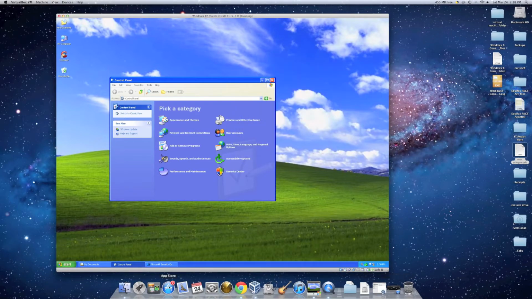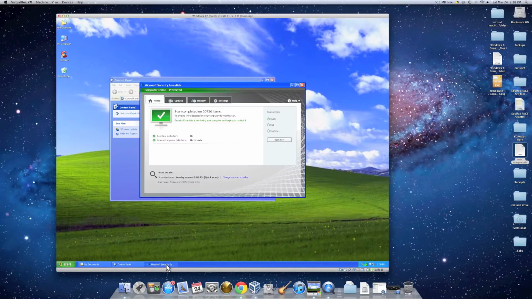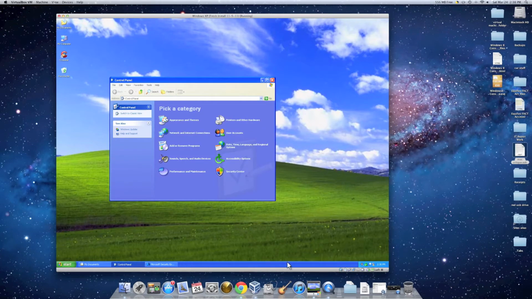So this little thing down here is called the dock. And it's kind of like the taskbar in Windows. This blue thing is the taskbar, and basically when you start a program, when you minimize it, it goes back and lives down here in the taskbar. Well, it's pretty similar with Macintosh. It lives down here in the dock.